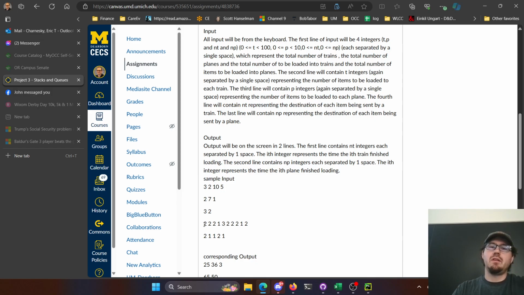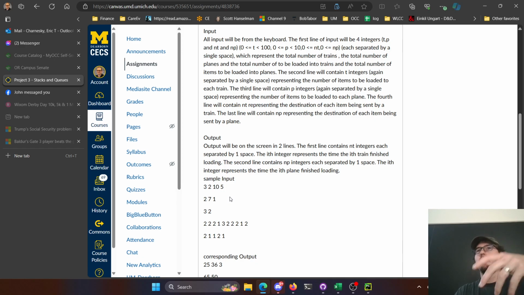So when these were pulled off the dock, the first container was for train 2, the next container was for train 2, the next for train 2, the next for train 1, the next for train 3. Remember, we're putting these in stacks of 5 high in a queue. The next items were for train 2, train 2, train 2, train 1, train 2. There was 1 item for train 3, that was right here. There were 7 items for train 2, 7 twos in this list here. There were 2 items for train 1.